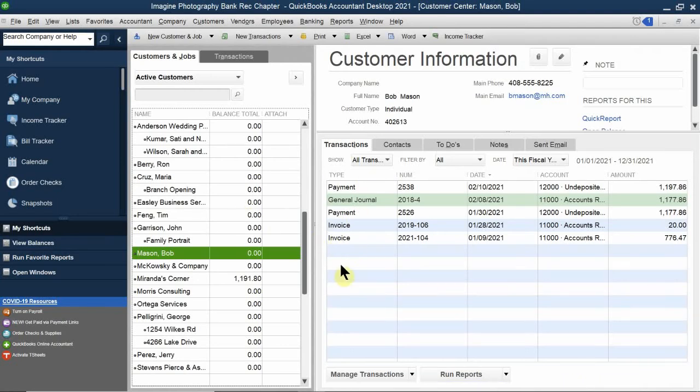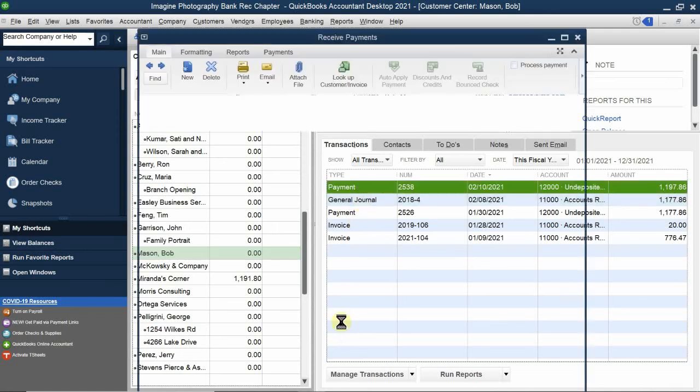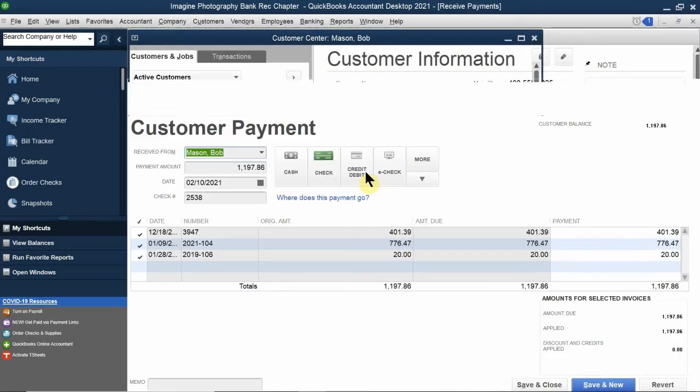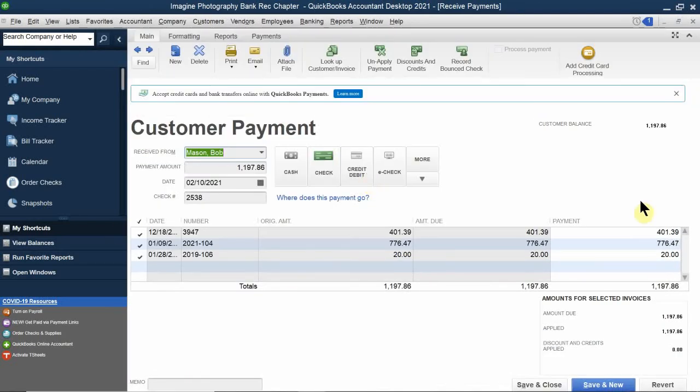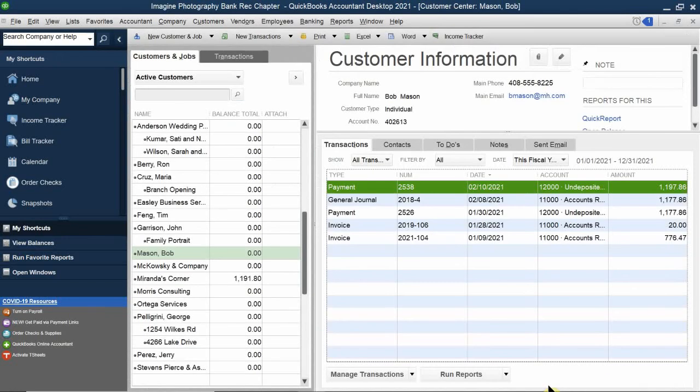So there you go. If you take a look at this one, again, you have a payment, but it's canceled or bounced, so you recorded that check, and then again, we received another payment right here, okay? All right, so I'm going to go ahead and save and close this example here. So with that being said, any questions in regards to recording a bounced check?